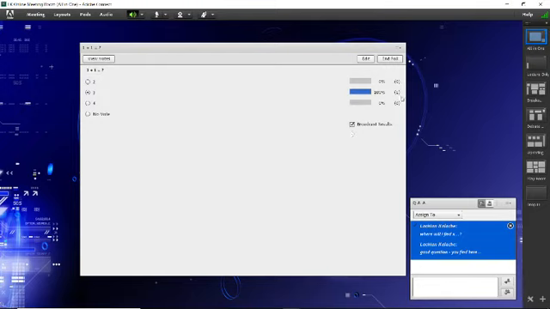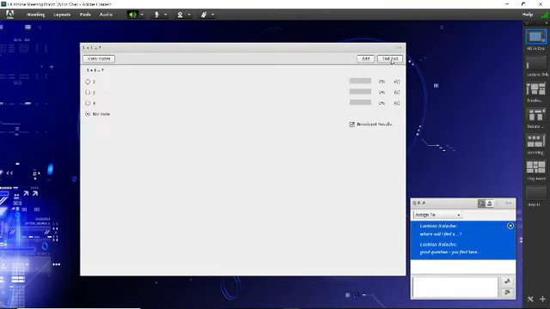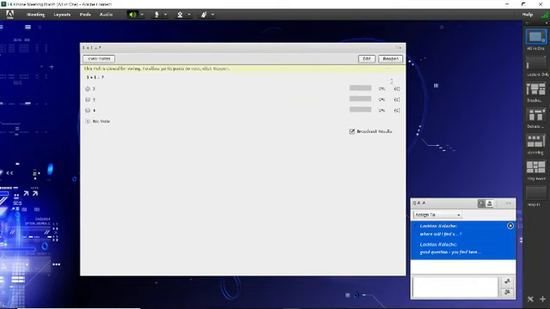Now, at this point, let's say that my question needed adjustment. I could choose to edit, and then the question could be amended or other answers could be put in, and then I can reopen the poll. Or I could choose to edit to end the poll, which basically then gives me a message it's closed, and if we want to start it again, you need to click reopen. So you can reuse your polls.